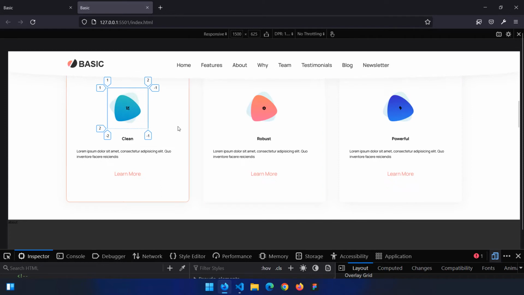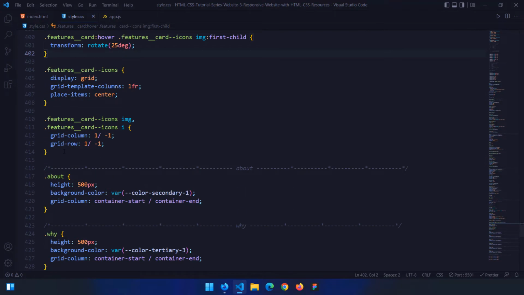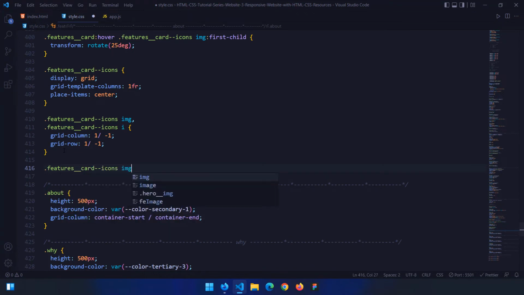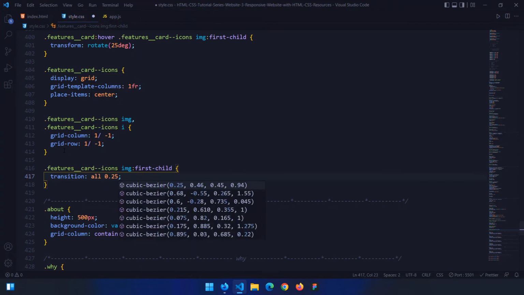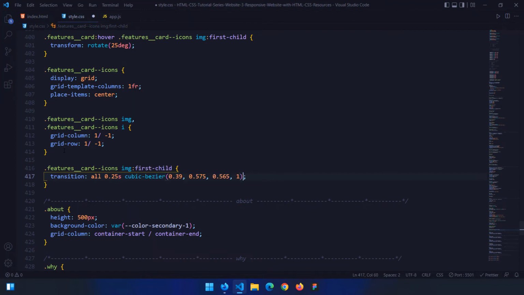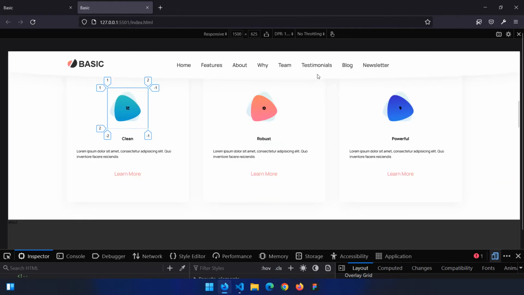There we go. Now this rotation is very abrupt, and it seems as though it is coming on top, which we are going to fix. It's not being shown in the first card and in the last card, but if I zoom in, you can see as I hover on it, it comes towards the top. That is not something that I want. I'm going to fix that as well. So I'm going to come right here. I'm going to say features card icon image, which is the first child. First, I'm going to provide it with a transition so it doesn't happen that abruptly or sharply, and it is going to be cubic-bezier 0.39, and then we are going to say z-index -1. Very simple. So if I hover on it, you can see it is acting smoothly and it doesn't come on top. Cool. So that part is done as well.